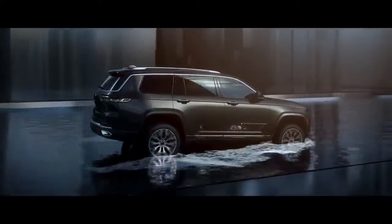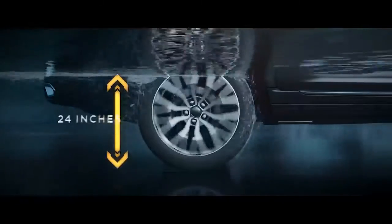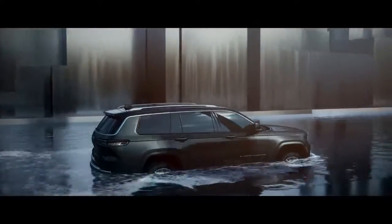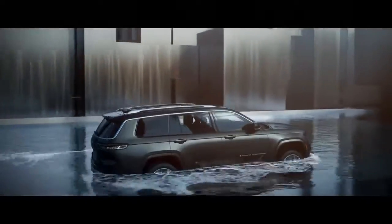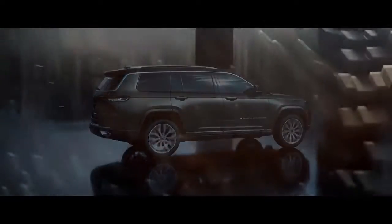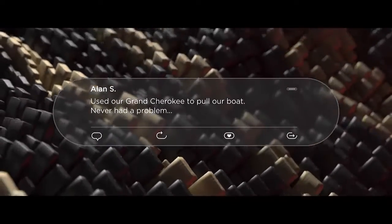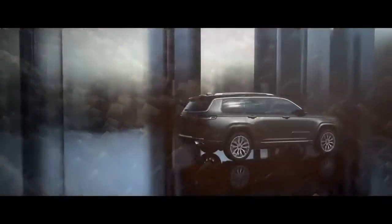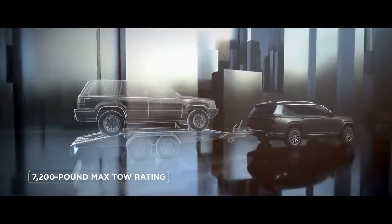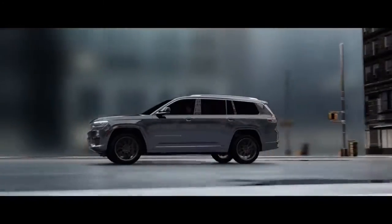Are you faced with two feet of water between you and where you want to go? Not a problem. QuadraLift now allows Grand Cherokee to ford through 24 inches of water — the deepest this trail-rated nameplate has ever forded in stock form. Even the depths have been taken to new heights. And we know that towing matters to our community, so we've beefed up our towing abilities. Looking to bring 7,200 pounds along for the adventure? You can do that with Grand Cherokee's projected best-in-class towing, and you can do it with peace of mind.